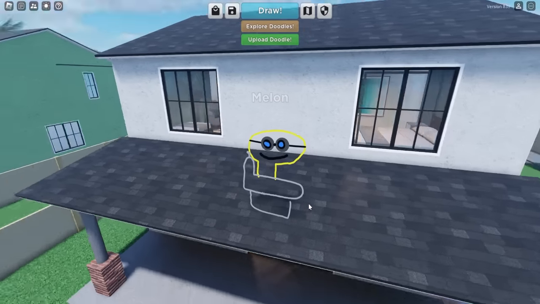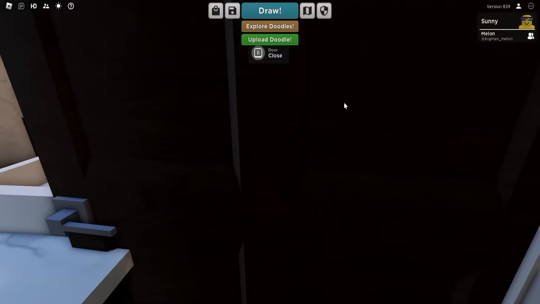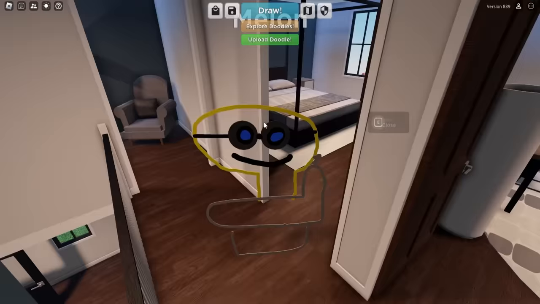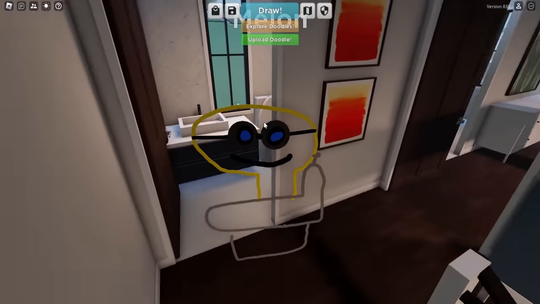Guys, I just found an amazing hiding spot for the next round. I'm gonna use this and crush Sonny. Hey, Melon, you've got 1 minute left. Okay, bro, I know you're in here somewhere. I must have just not checked the rooms thoroughly enough. Come on, come on. Where are you?